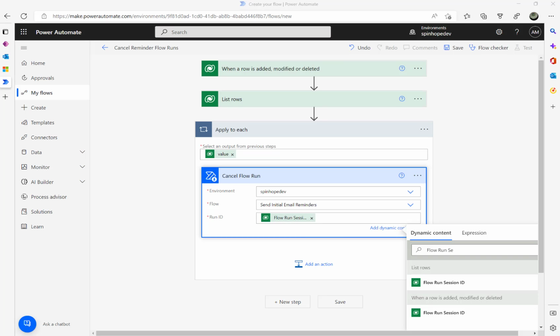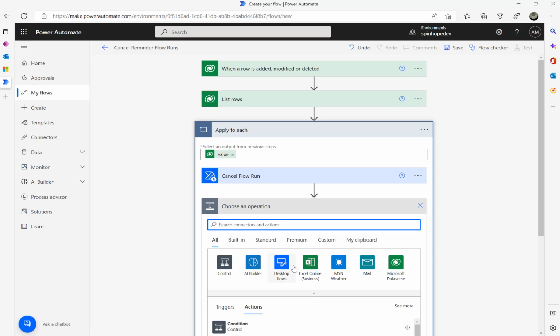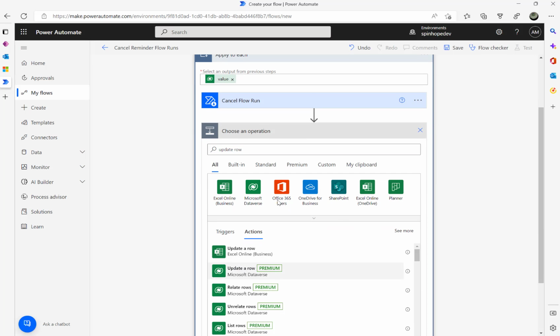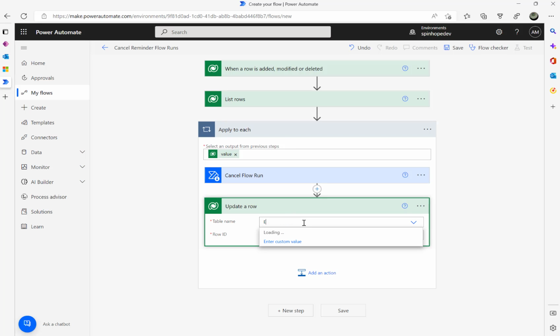But once it's cancelled, for the audit trail, I'm going to use the update row again inside the same loop. So update row, yeah. And here I'm going to use email reminders.